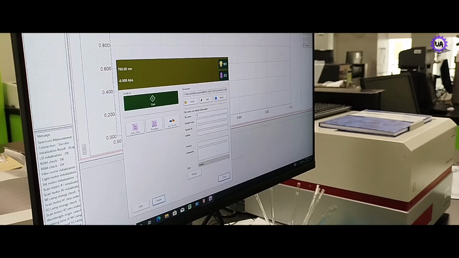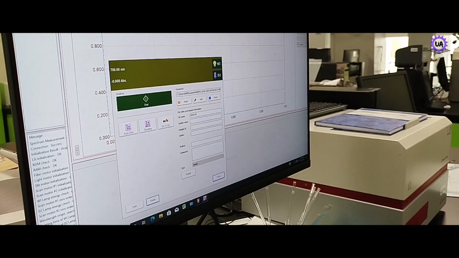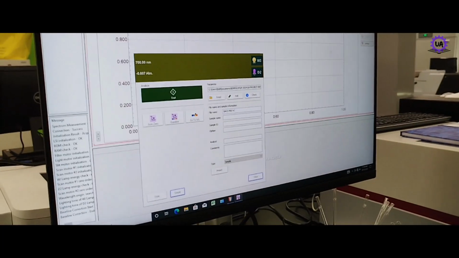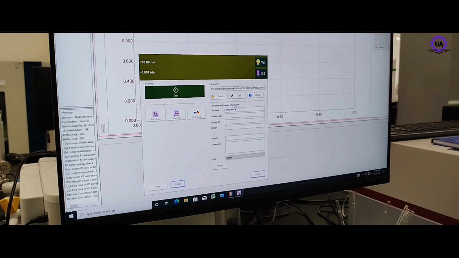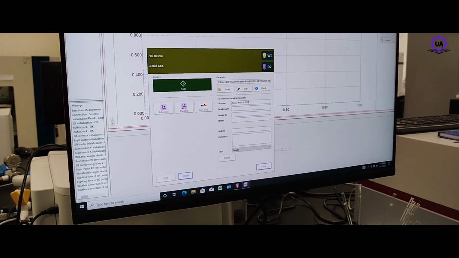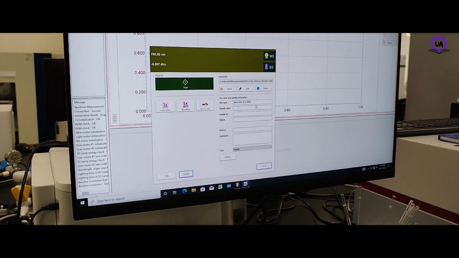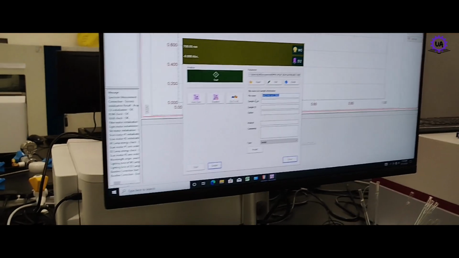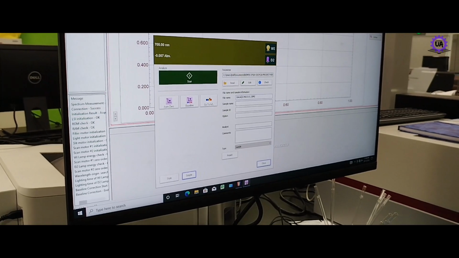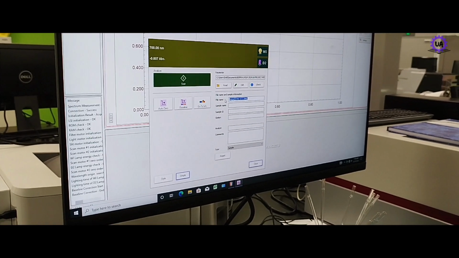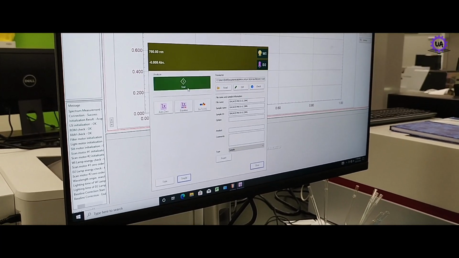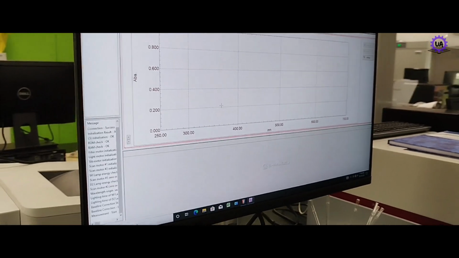BAGACD microwave A. This is 0.25 mg. BAGACD, right? Start.